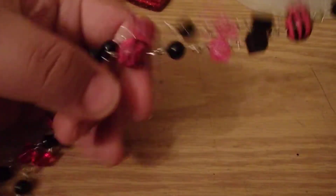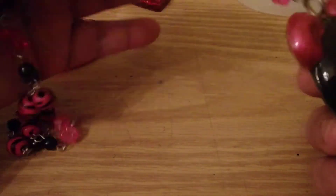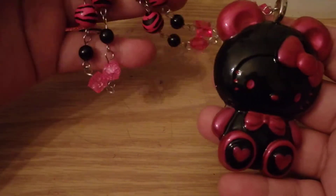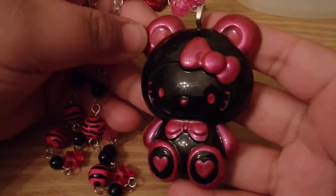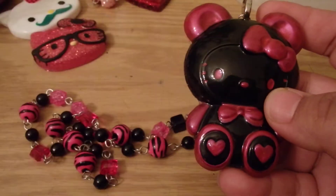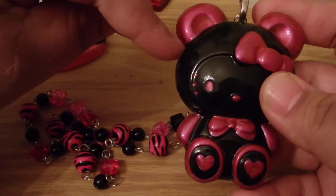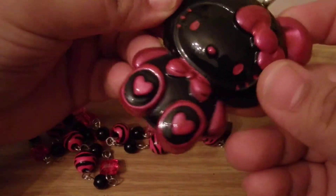I also did this necklace. This is one of my popular seller items — I think I've made this piece over and over already, but I think it's really cute. This is also painted with nail polish. I poured into the resin mold with Prolex — the black one — and then I painted pink nail polish all over it. And it is glazed with resin. I think it looks really cute.